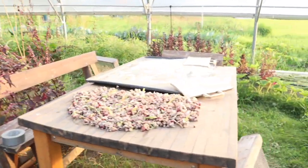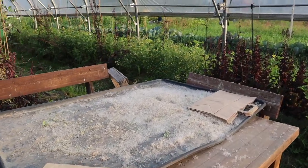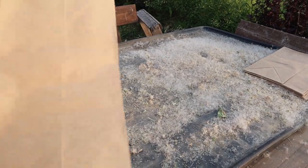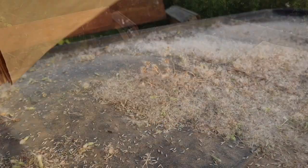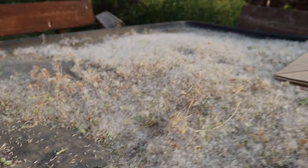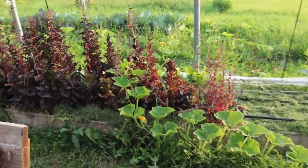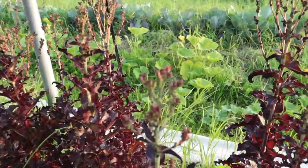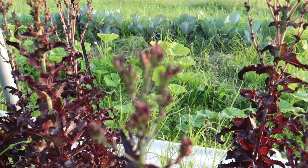Here I'm processing lettuce seeds. This is an early bolting lettuce variety, and I'm just taking off all the stalks. Loads of seed. Here's the variety. I'm trying out all these different varieties. You can see that's what it looks like when it's going to seed, the tip.